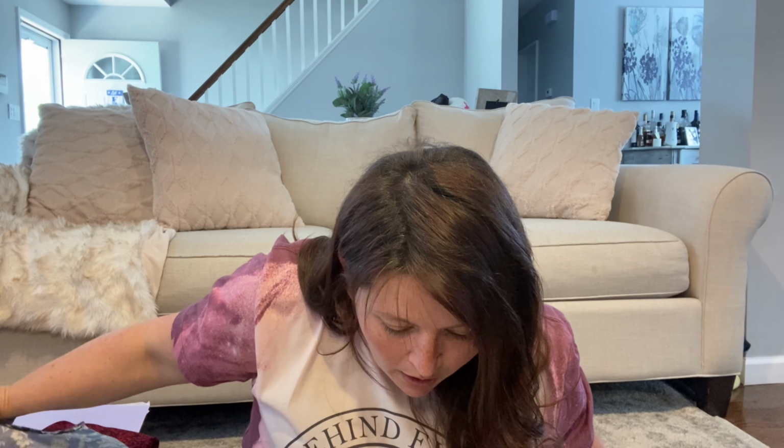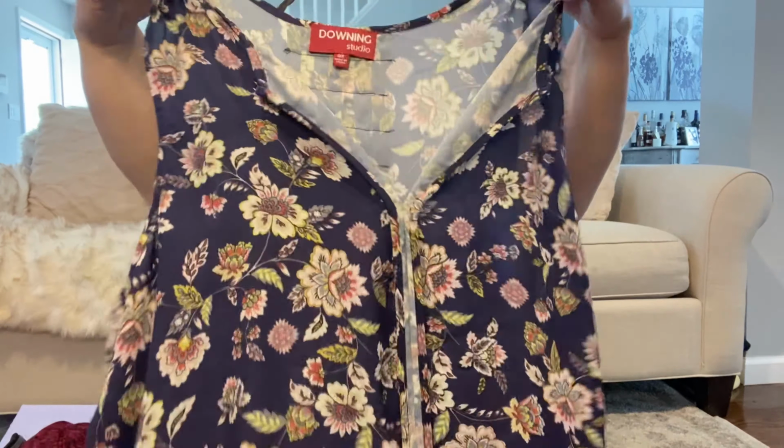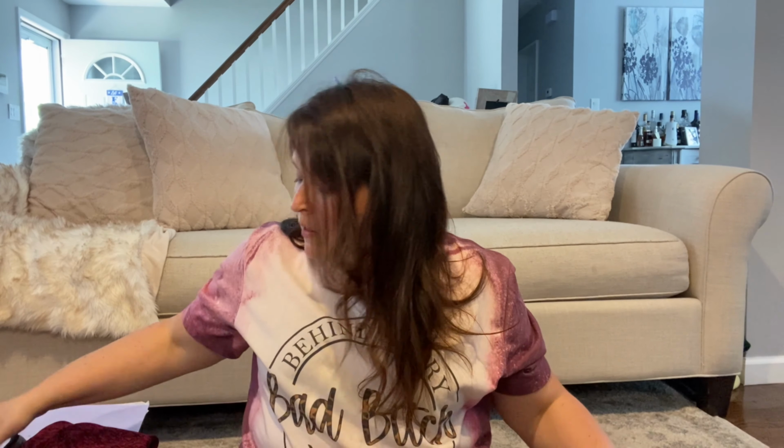This top. Downing Studio Carolina sleeveless top in navy, 0X, $35. I love this top. I'm keeping it. I felt so pretty in this. I fell in love with this top. All right, so keeping three items.